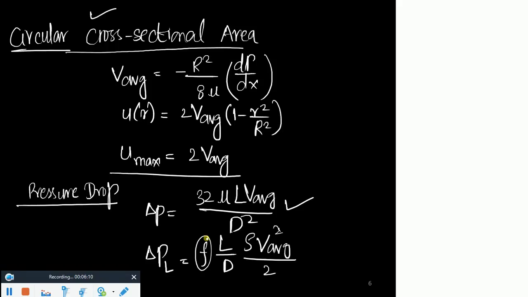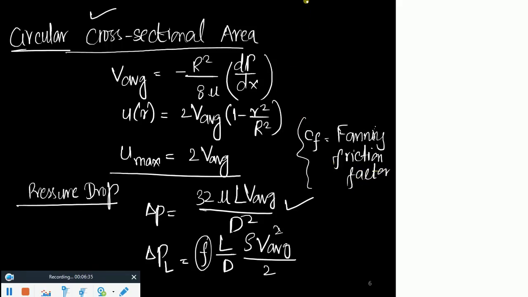And what is this f? This is the friction coefficient, but which one? This is the Darcy friction factor. Yes, this is the Darcy friction factor, and it is different from CF. CF is something which is known as Fanning friction factor, just named after the scientist who used it. Fanning friction factor. And what is the relationship between them? CF is equal to f by 4.